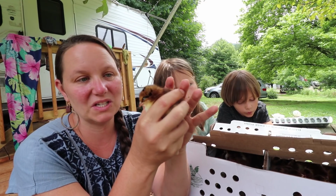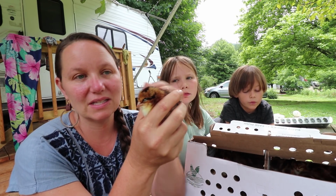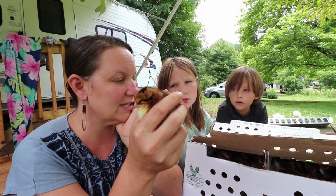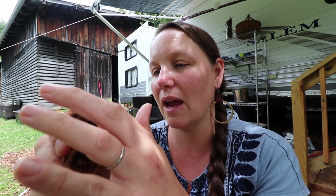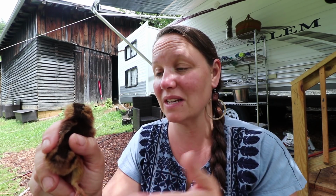This is a dual purpose breed chicken. It's a red Sussex, and what we're hoping to do with these chickens is actually pretty much phase out all of our other brown egg layers. Are they the same kind? They're all the same kind, yeah. It might be too loud for me to talk about this right here. So the reason for this is I want to see if we can breed and hatch our own meat and egg birds. And I got extra roosters in this batch so that when, in like 15 weeks, I think it is, we'll harvest some of those roosters and see if they're worth growing for meat.